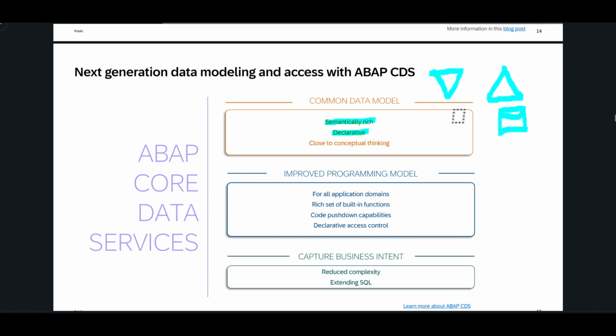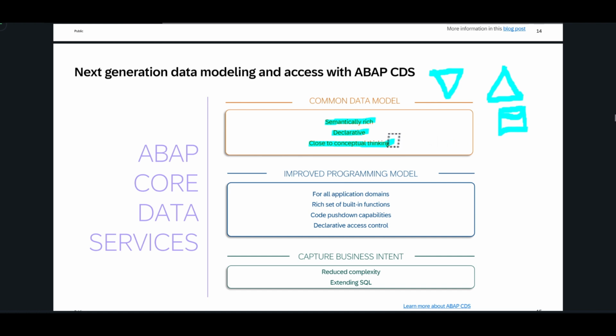Earlier, what we do, we have a database layer, right? So we take all the data here. In the application layer, you have to write the business logic. So basically, you select the data, then after that, we do a loop and we take the tax related columns. Then we perform the calculation with the amount. So this is how we do it, right? So basically, by default, CDS is declarative. Whatever you want to achieve can mostly be pushed down to the DB layer so that your performance will get improved.